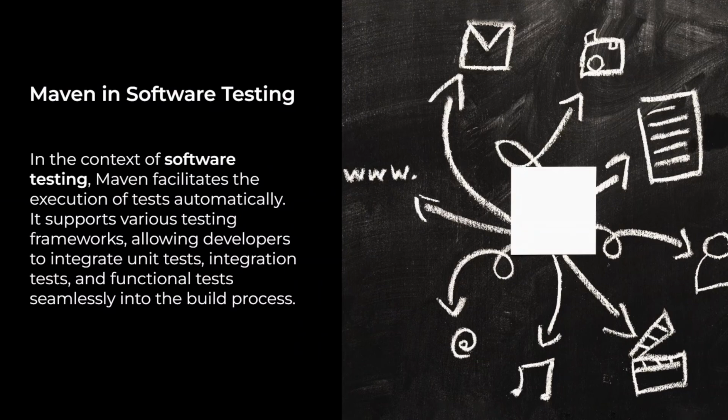If I look at Maven from a software testing perspective, Maven mainly facilitates the execution of test cases. Through Maven commands, we can execute whatever test scripts we have written inside our framework. It also enables various testing frameworks, so we can integrate various testing frameworks with our automation script code base.